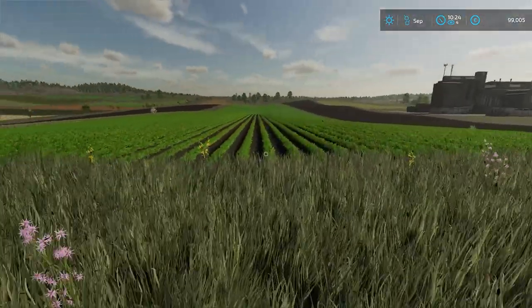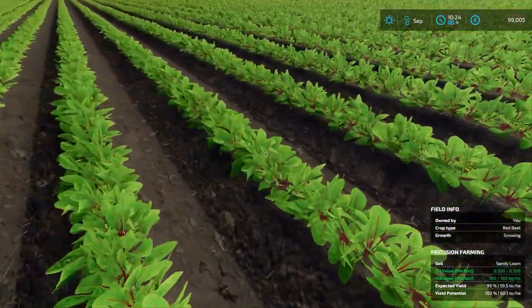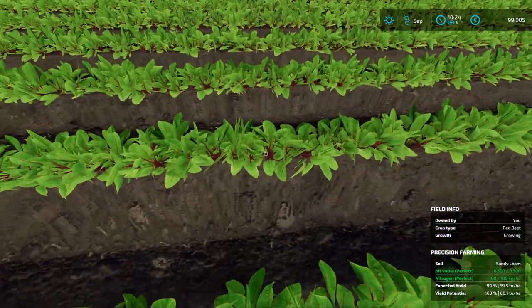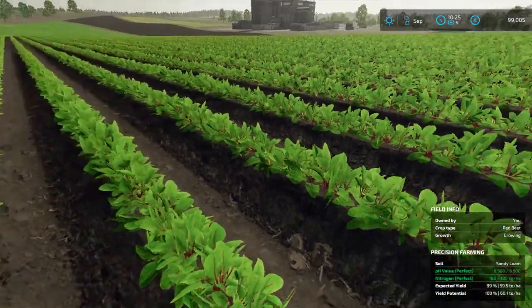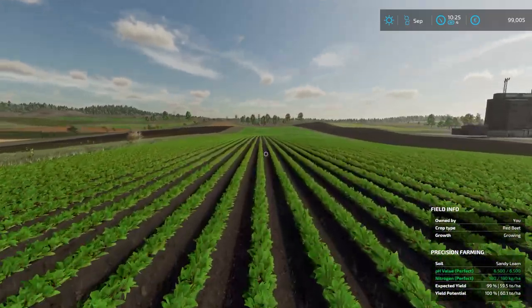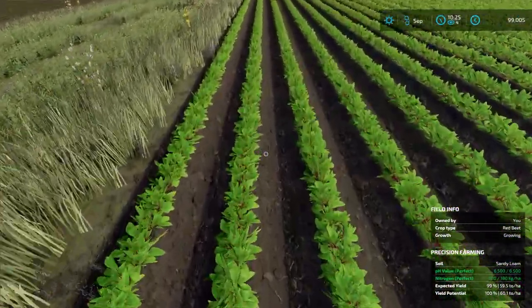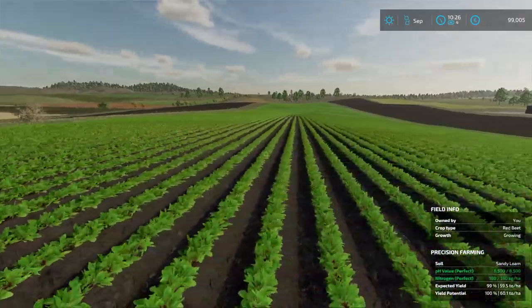But we are here at the previous planted field with the red beet. As you can see, they have germinated quite nicely. And I have to say, it looks pretty damn amazing. I love the way this looks. It's a beautiful shade of green. And we have an entire lovely field full of red beet. I think they've done an excellent job. Yeah, really looks very good, to be honest.